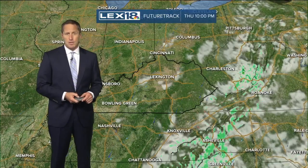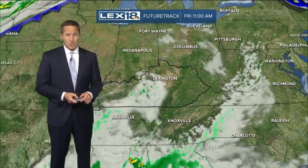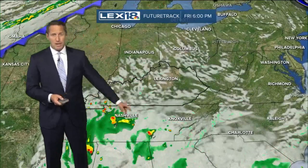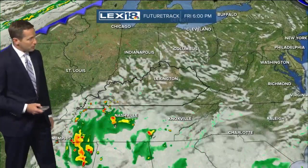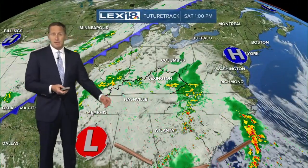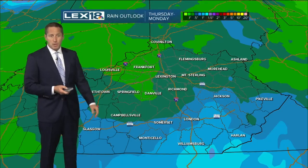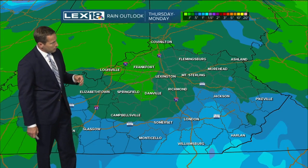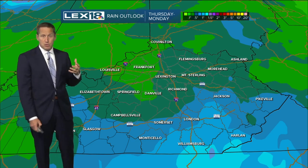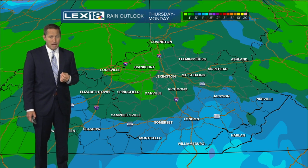We've got a beautiful day today, a continuation of yesterday, but then we start to run into some trouble over the weekend. There's a cold front approaching from out west and a wave of low pressure approaching from down south. Between the two, moisture will be on the rise. By Saturday — probably as early as Friday night, definitely into Saturday morning — we'll have some scattered showers around, ramping up the shower and storm possibilities as that cold front approaches. We could pick up over an inch or more of rain Saturday into Sunday, with localized higher amounts possible.